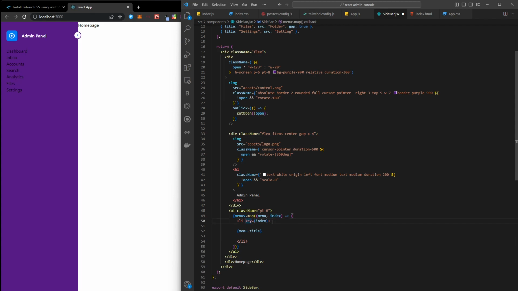Now in the li we have key. Now we'll have className.